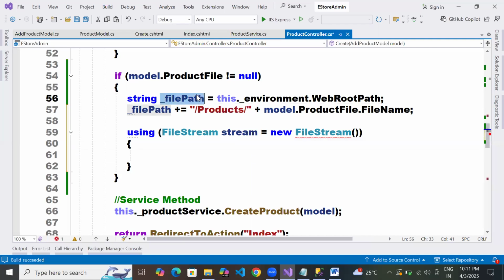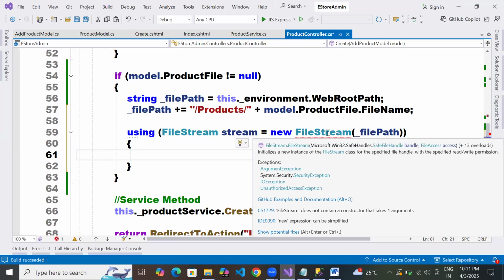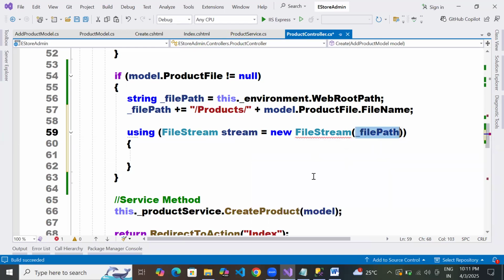FileStream is expecting a file path, right? Yes. No, FileStream doesn't require a stream dot copy to.